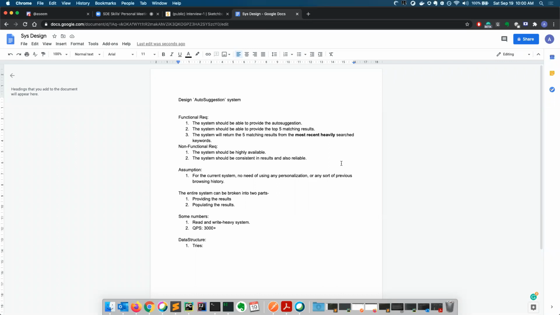Are you going to take any search terms with a count greater than 1,000 or 10,000? Because at Google scale you have so many searches, most of them may be less than 1,000. Do you want to consider storing those in your auto suggestion? Those two definitions, if you had done them, would have added much better weight. That is my opinion. And on the assumptions, I think you made some assumptions, and not using personalization is fine.